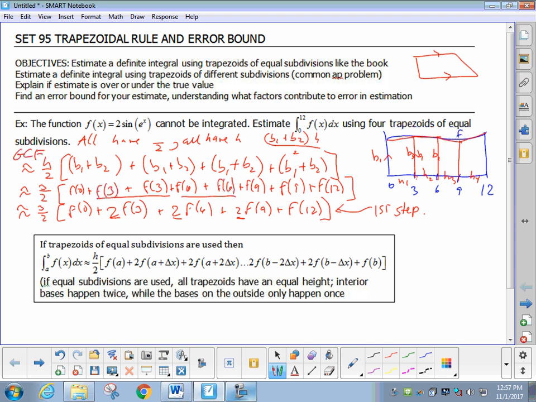Okay. At that point, you would decide, when I go to type this in, do I stash it into function 1, or do I just type in 2 sine e to the 0, 2 times 2 sine e to the... It's up to you, but you can work it out on the calculator. I would probably store it to F1, so I could just call up F1 instead of retyping it. Do you want to go through putting it in your calculator, or do you think that's okay?